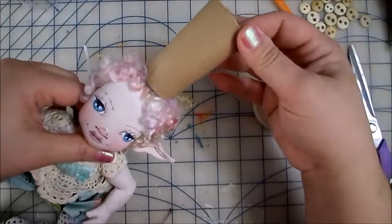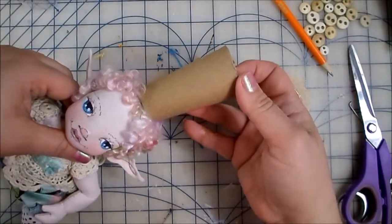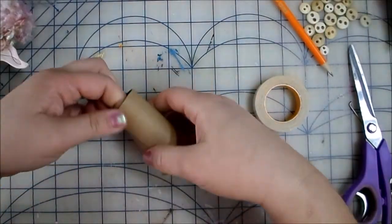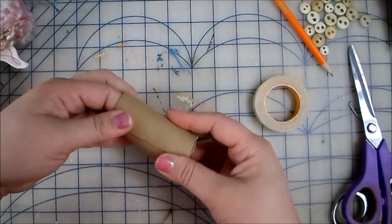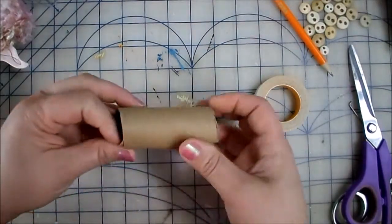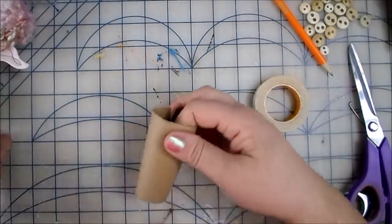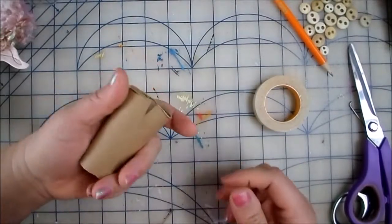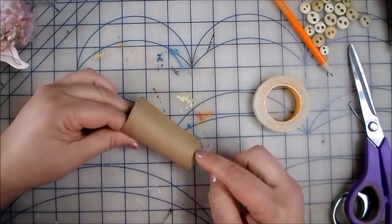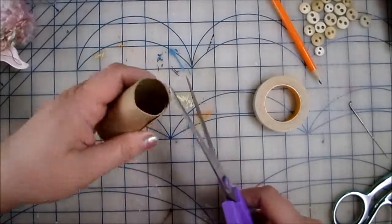And then I will trim it to be flat, all the way around the bottom and all the way around the top. Otherwise, if you don't trim it, it's going to tilt. And that's fine if you want a hat that is, you know, offset. From here you can do anything you want with your hat. Straighten out that line.